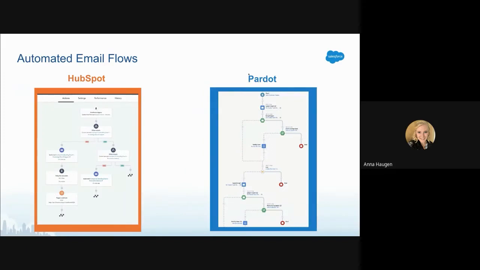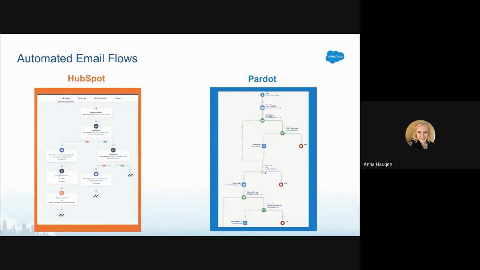Here are the differences in appearance within HubSpot and Pardot for email flows. On the left, like I said, they're big square boxes, which takes up a lot of screen space compared to a simple email send. As I was talking about with merging capabilities, these end points are automatically added as you're building out logic. While in Pardot, you're able to circle back to something so that you can do different actions and come back to it, so you don't have to duplicate your efforts. This is the same zoom out on both — this one has six different logics, and this one has nine — so you do have a better capability of seeing what the customer journey will be as they go through the workflow.